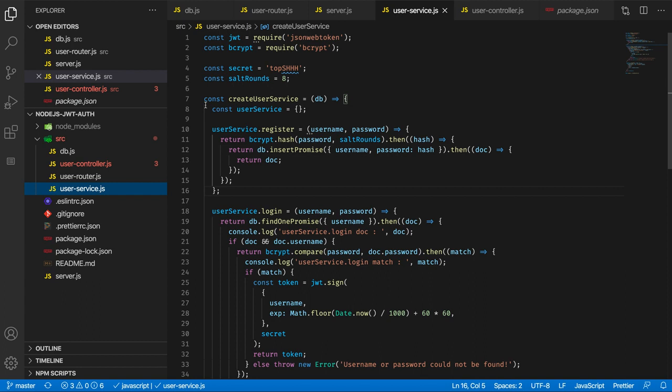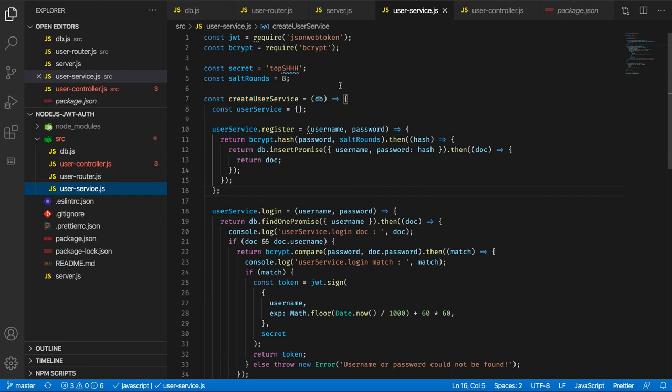The reason behind it is I wanted to inject the dependency here. This is a simple pattern for doing dependency injection without the need to tightly couple with the dependency of the DB here.